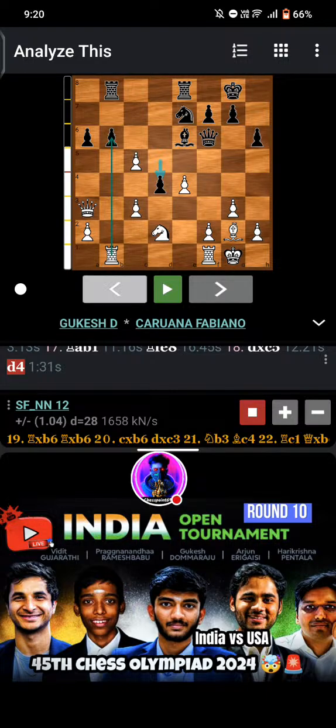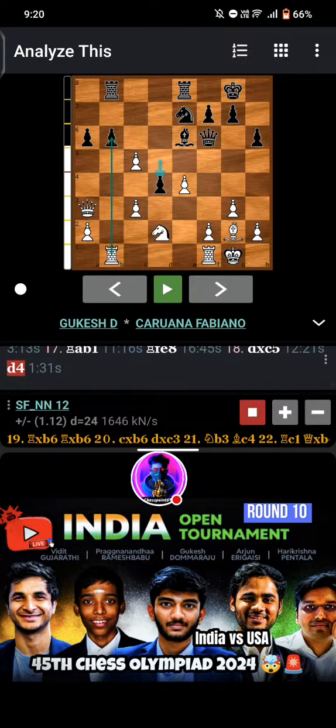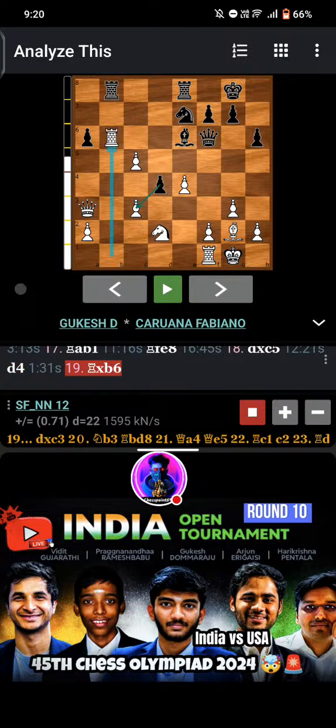I think after, let's see the move. This position is a little bit good or bad, both. But after this move, I think it's a plus-minus sign. It's a plus-minus of 1.21, 1.9, and it's 1.03 at last. It's a draw, I think, of 0.93. It's 0.73, and it's a good position for white.